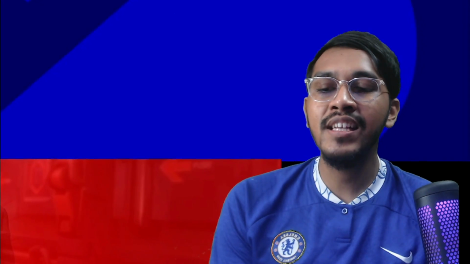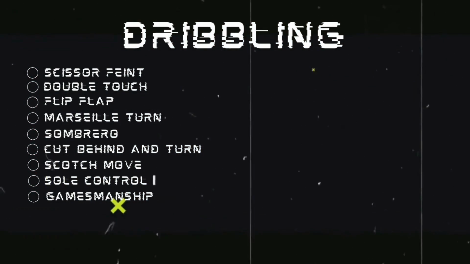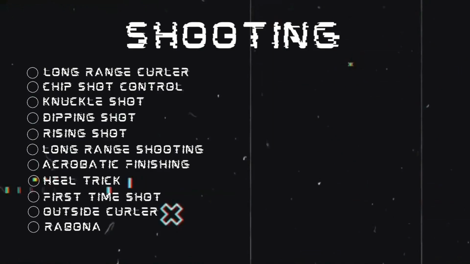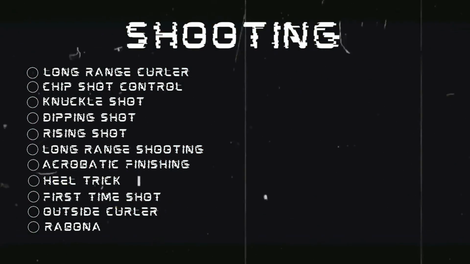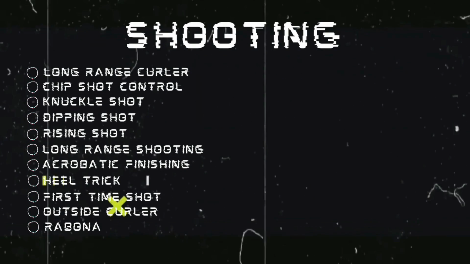So I'll be first naming out all the skills and then position wise I'll be telling you for all players. So in dribbling skills we have scissor feint, double touch, flip flap, marseille turn, sombrero, chop turn, cut behind and turn, scotch move, sole control, and gamesmanship. And in shooting skills we have long range curler, shot control, knuckle shot, dipping shot, rising shot, long range shooting, acrobatic finishing, heel trick, first time shot, outside curler, and rabona.